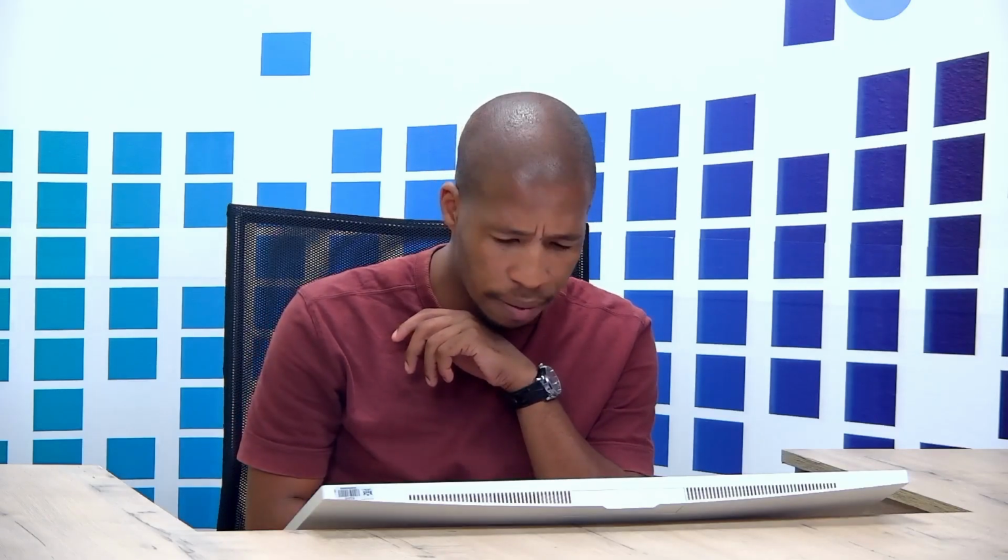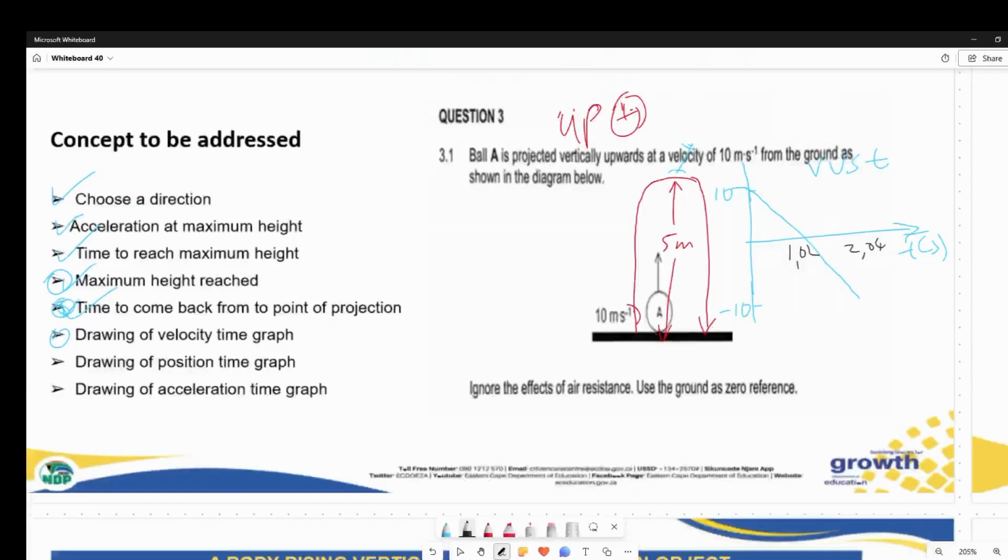Then I think the time here was given as 0,02, then multiply that by 2, and it's going to be 2,04. It's going to be 2,04 there, if I were to indicate the time. Then from there, let's move to drawing the position versus time graph.